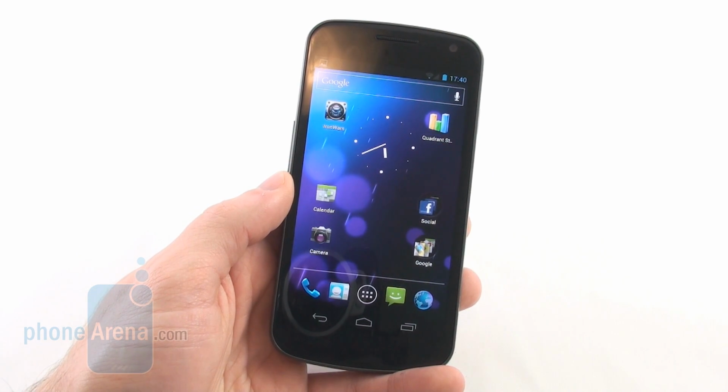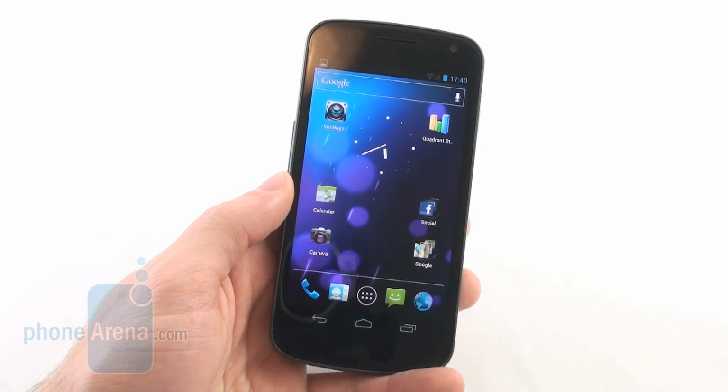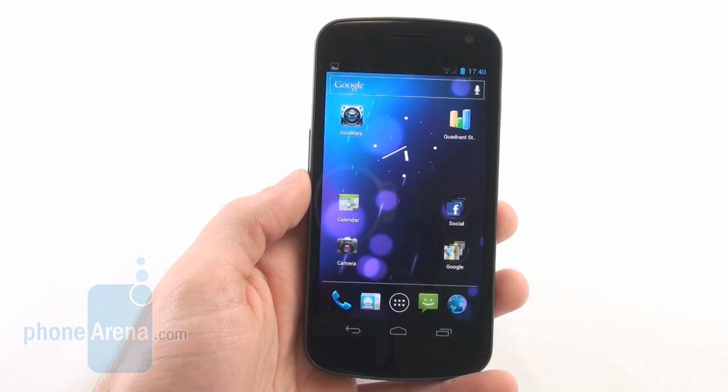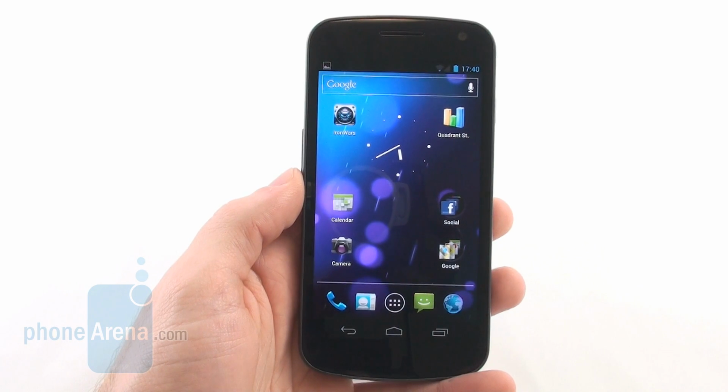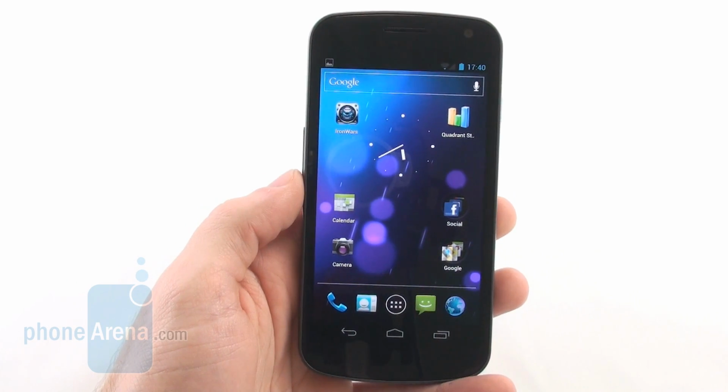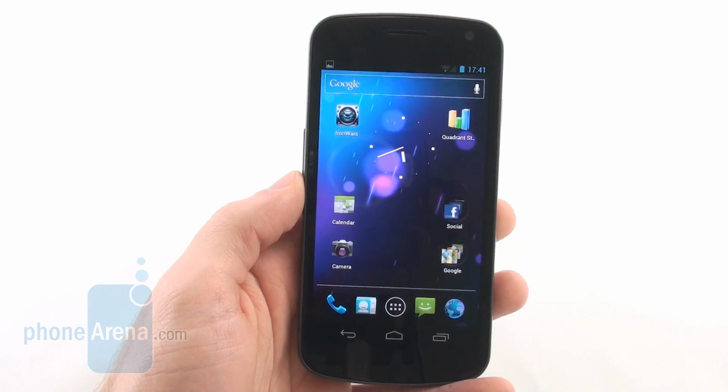Now it seems that the story will repeat itself with the Galaxy Nexus, which comes with probably the most anticipated Android update ever, which is called Ice Cream Sandwich. But more on this a bit later.